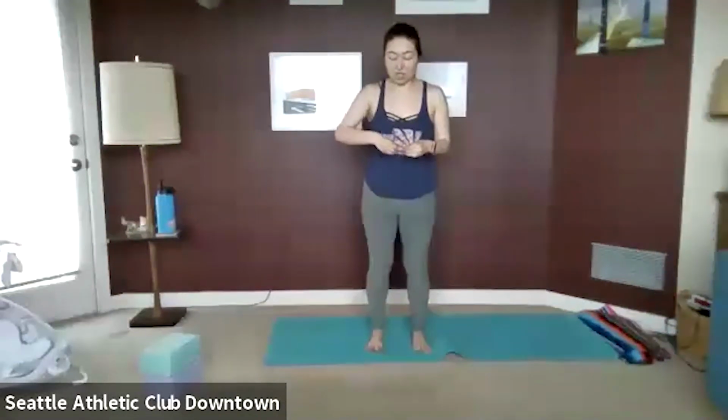So from here, you're going to lift all 10 toes, and then starting with your big toe now, release each one down towards the floor. So keep your knees really soft, and then just continue to go back and forth here. So what you're doing is a little bit more of the point of stretching out into the soles of your feet, because we often forget about the feet, because the hamstrings, the quads, the hips, they always are calling on our attention just a little bit more or a lot more.